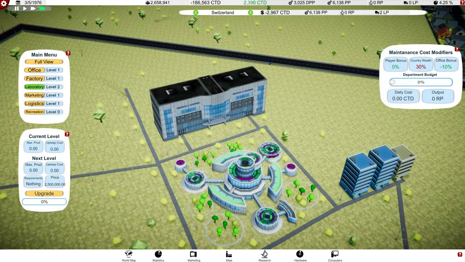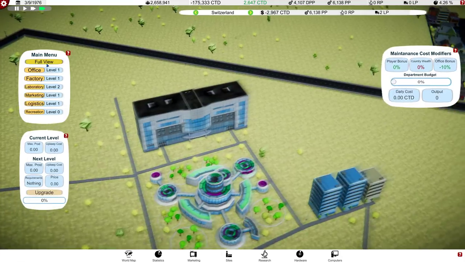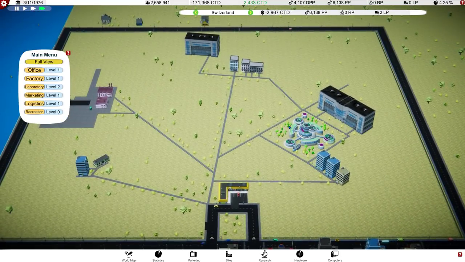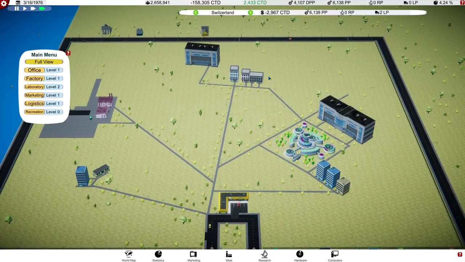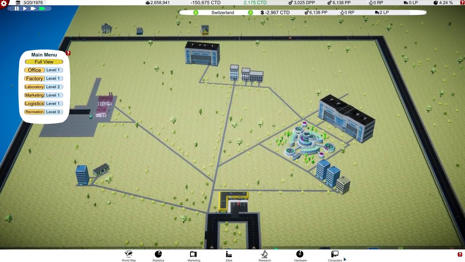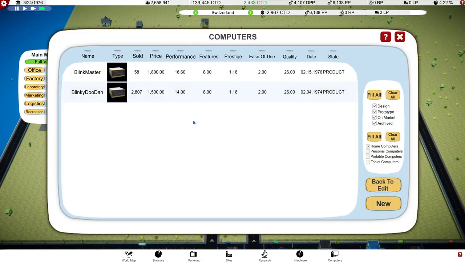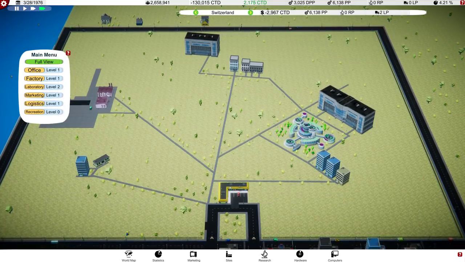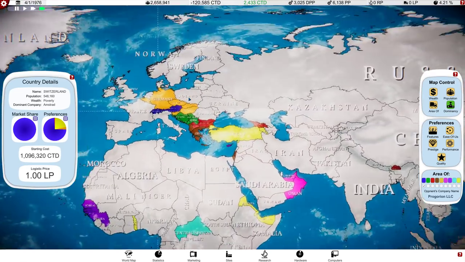We're making roughly $2,000 a day. That's not fantastic. I think we're still making that $5,000 that we were making. It's not really gone up any with the Blinkmaster. Trusted you, Blinkmaster. You were our only hope. I think we'll go back into the green at least.